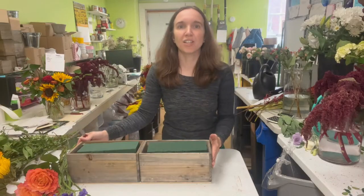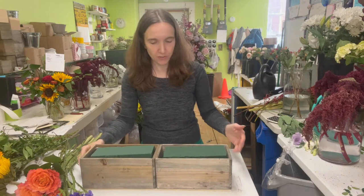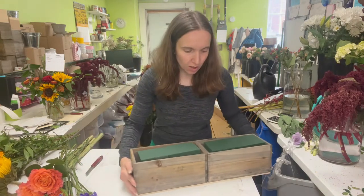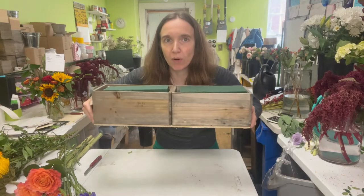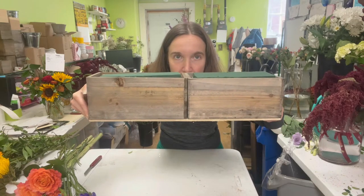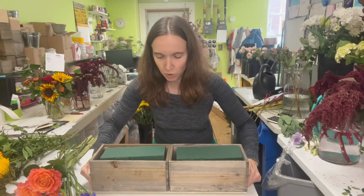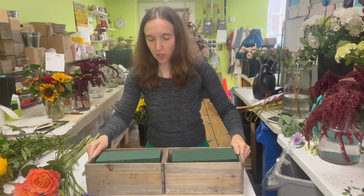All right. Hello, everyone. I am back with the last piece for this particular service. So this is going to be a vegetative design. It's going to sit behind the urn. The long boxes that were available were not anymore for now. So I have taken two boxes and I have used little beehive tacks to tack a little piece of luan to the bottom of that and wood glue it together so that I make sure that this is sturdy and it's not going to go anywhere.